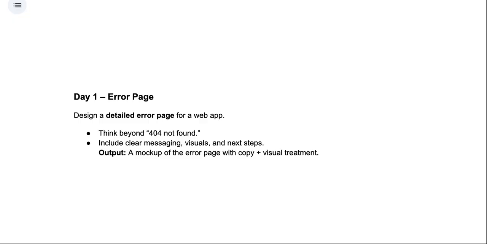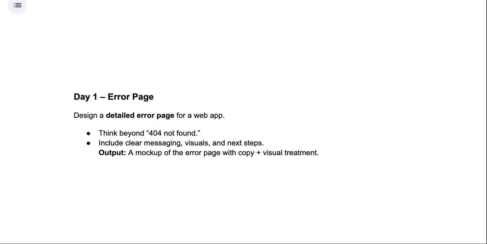But it's really straightforward. Day one is talking about an error page. It says to think beyond 404 not found, include clear messaging, and you think about what it would mean for someone in their journey on a website or in a tool. On a website specifically would relate directly to this 404 not found.